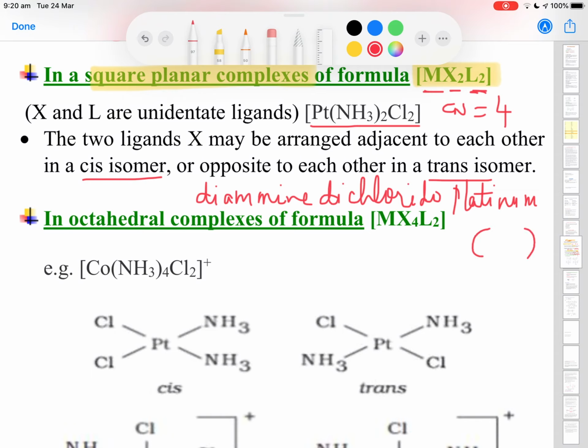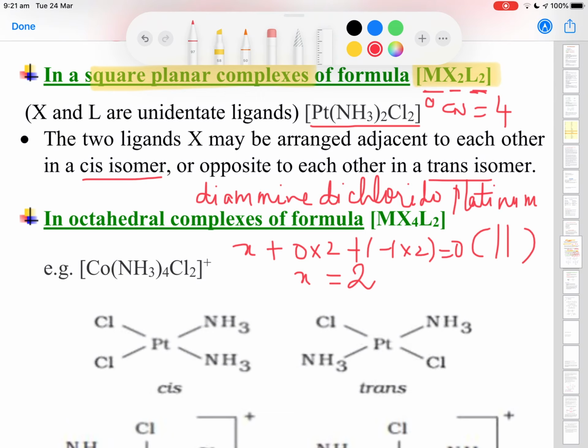So what's the oxidation number? The total charge on the complex is 0 here. So x plus 0 into 2 plus minus 1 into 2 equals 0, because the total charge is 0. And I've already said that if the total charge on the complex is 0, you need not write it down. So x would land up as 2. So here I write 2. So that's the complex with me.